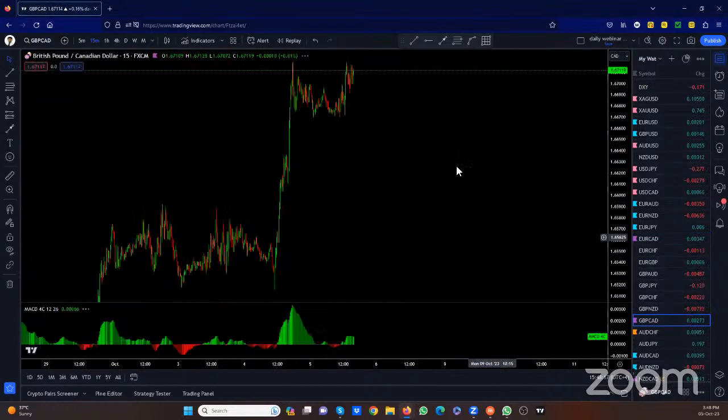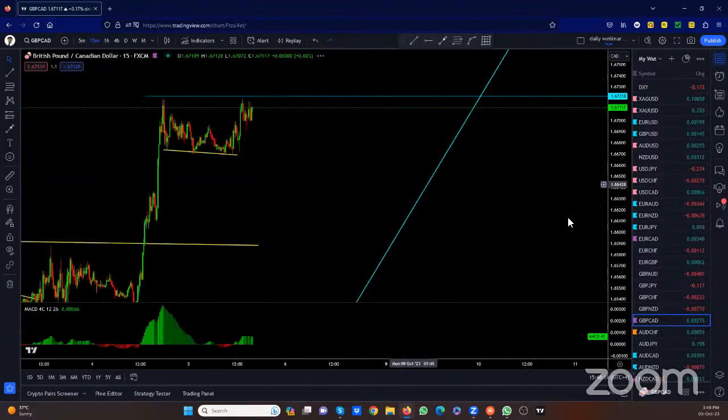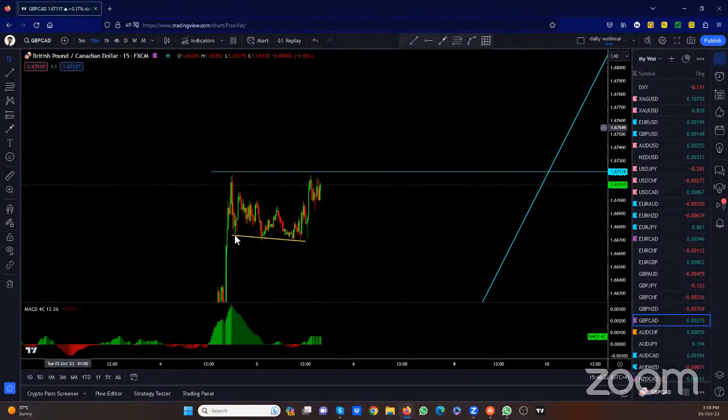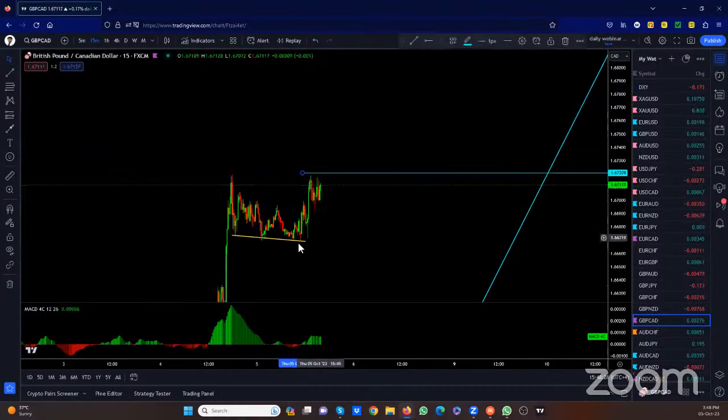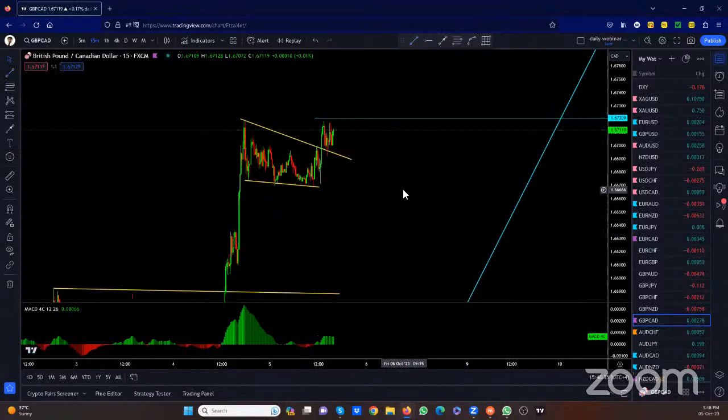Pound CAD, pretty much the same thing. I don't know if you're tagged in it, depending on where you put the entry order. If you put it above the top, you're not tagged. We keep the order there above this one. The assumption is that this was all in consolidation, and it's going, so that's a buy setup. We have news coming out on the USD that might influence everything. It's only the USD pairs we trade, but it could still influence everything, which means there could be movements. So you have to be careful with any trade or any orders you're going to put on now before the news.